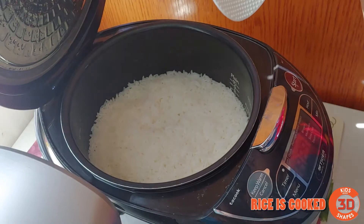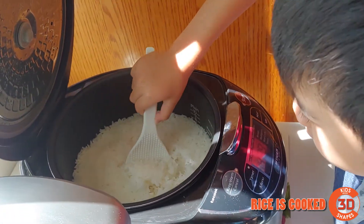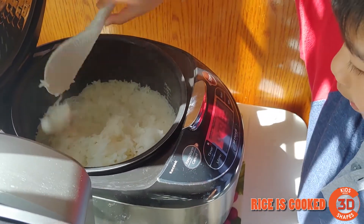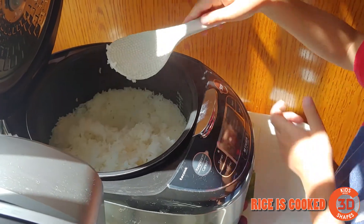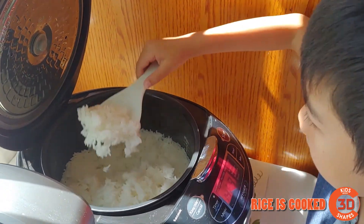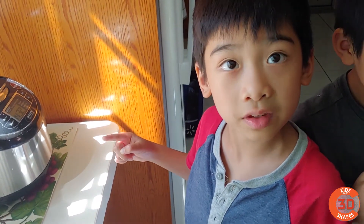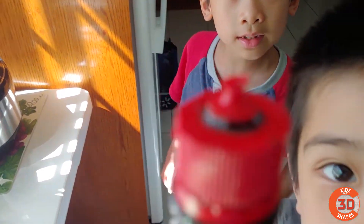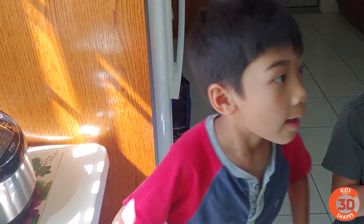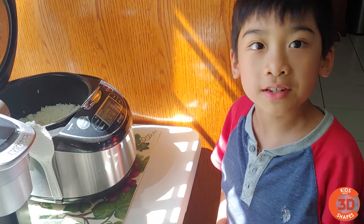So when we eat it, first, to make the steam get out faster and make the gum more fluffy, we scoop the rice and move it up and down, up and down. But it's pretty hot, so that's why we have to scoop carefully. We make it for our parents and for us to eat so they don't have to make it. Me and Camden take turns to do it, and it makes us happy. We're at our auntie's house, by the way.